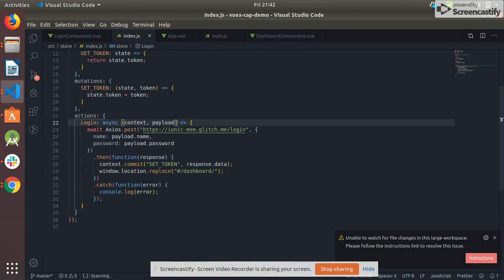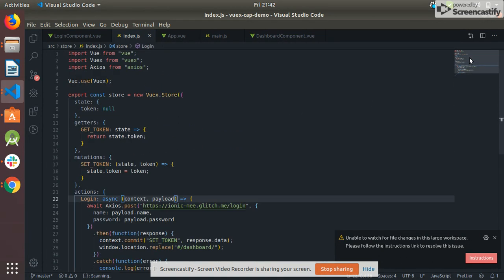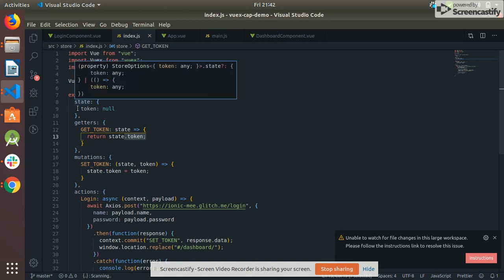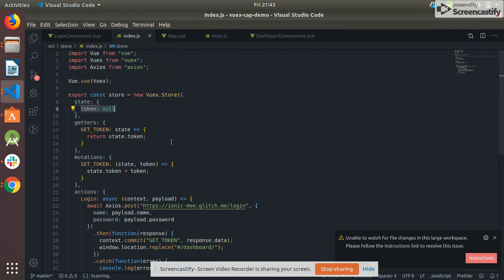Okay, so as you can see, this function is accepting one parameter, that is state, and through this parameter I can access our states, our variables.